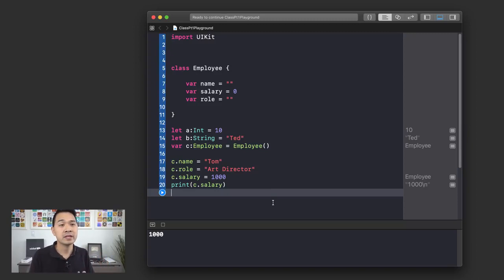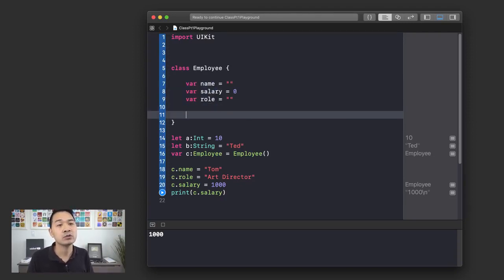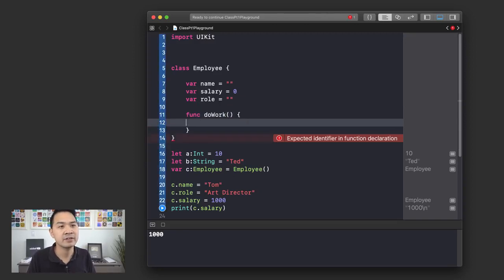Now another cool thing about defining your own data type using a class like that is that in addition to specifying what sorts of pieces of data it should have, you can also define functions in here. Yes, you can write func, let's say doWork. If you forget, this is how you define a basic function here.